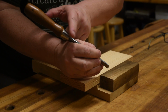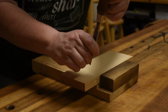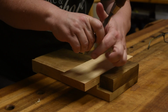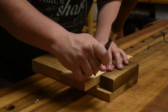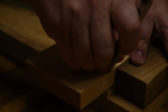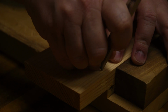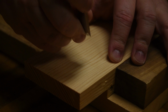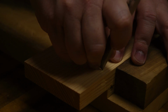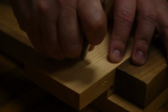Except instead of having the back leaning towards your body, I want you to lean it forward so that the far tip is angled down. Then I want you to try and draw some straight lines going across the grain and feel what's happening. Can you hear the difference? How it's going click, click, click as it goes across?